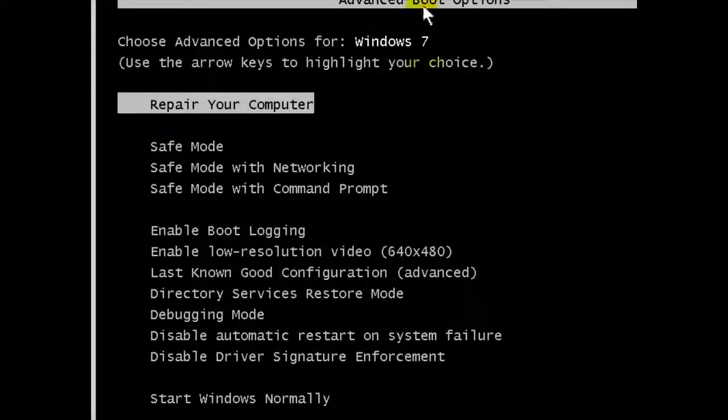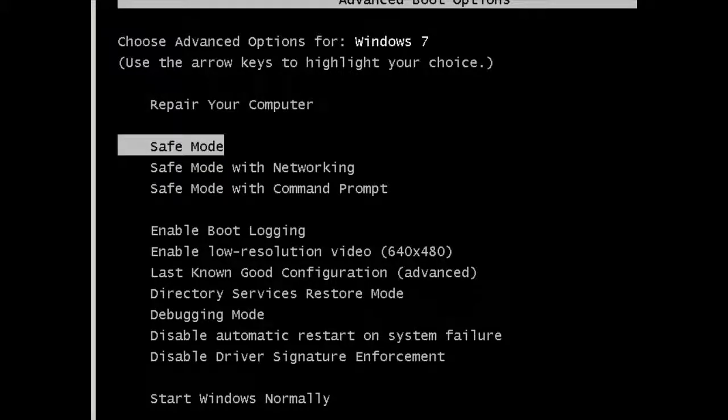So now you see you get these advanced boot options. You get safe mode. There's safe mode with networking, safe mode with command prompt, boot logging. They now have a whole bunch of different options. The main one that you will worry about is safe mode. So all you do is you go down and you hit safe mode.